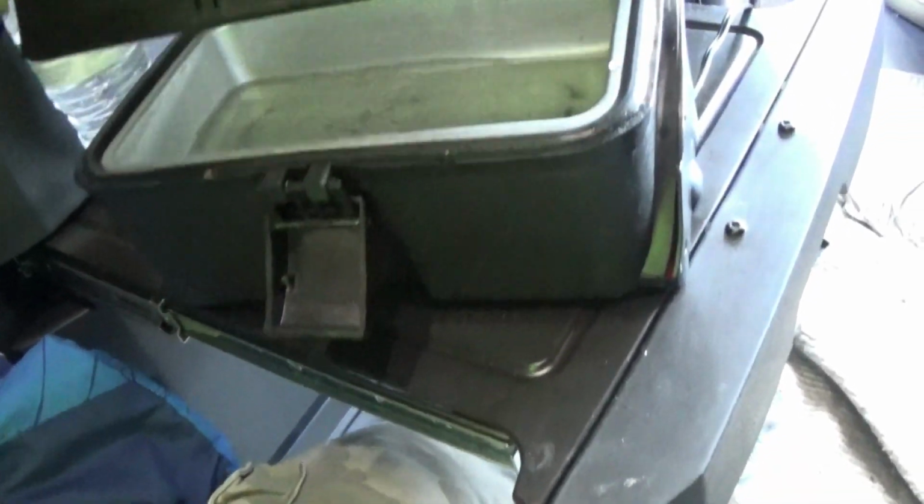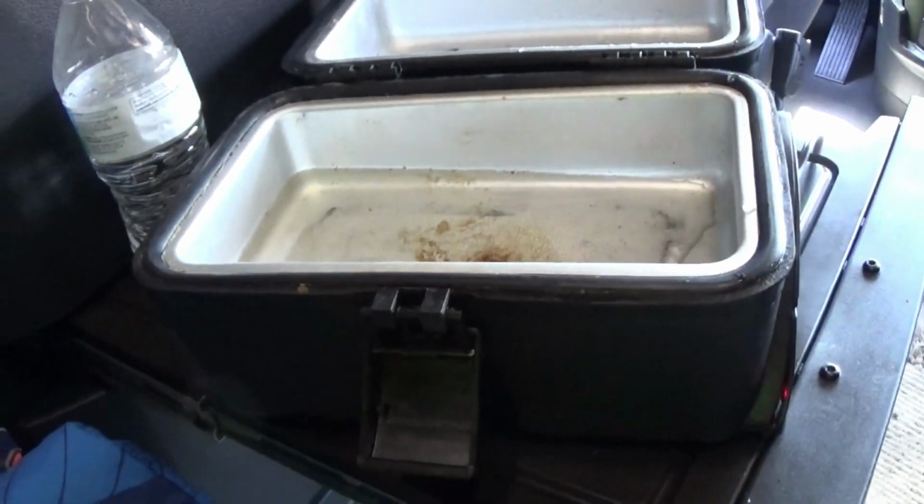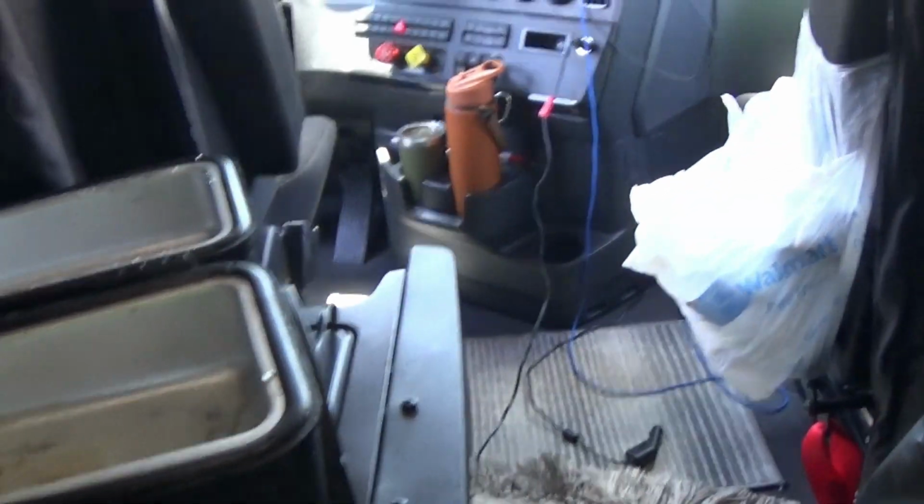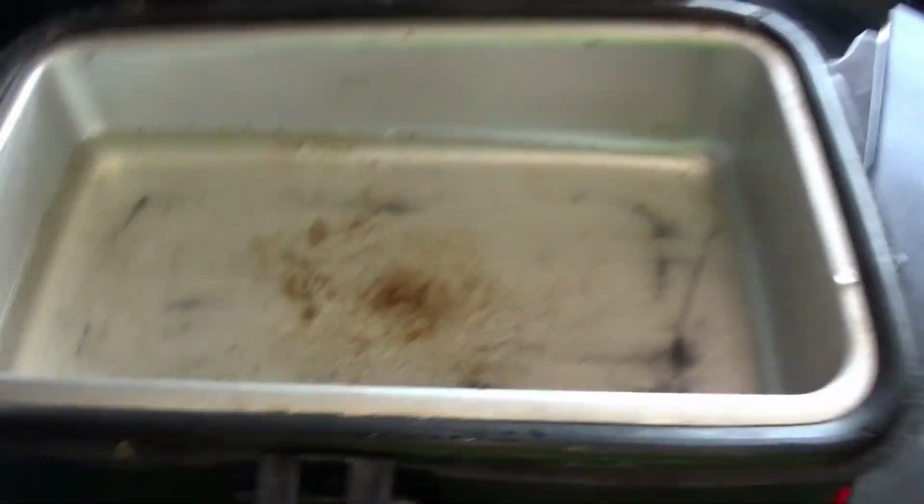Alright guys, let's check on this. We got steam coming out. It should be hot enough to start cleaning. So this is going to be interesting to try to do, holding the camera. So you see how it is now. I'm not sure how to do this because I'm going to need both hands. Yeah, hold on, I'm going to put you on the tripod.